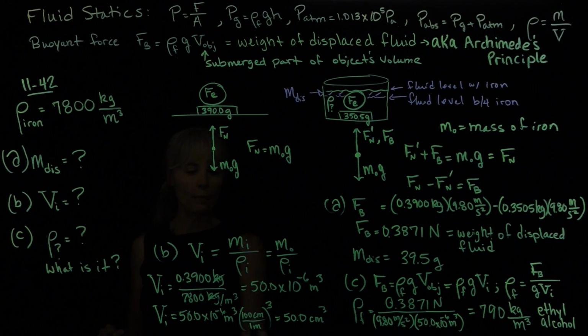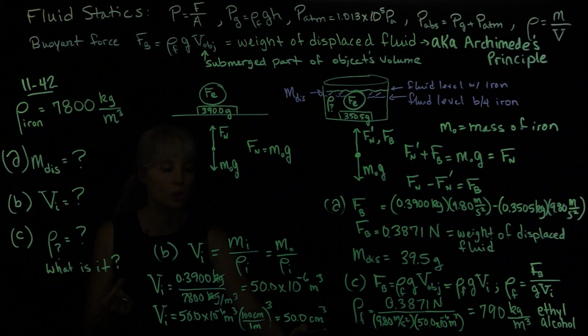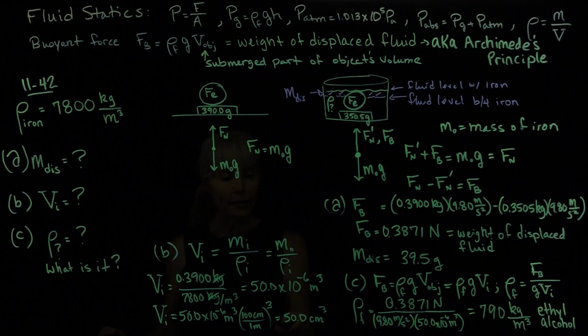So I need to multiply by a ratio whose value is 1, and I know there's 100 centimeters in 1 meter, and I want to get rid of the meters cubed, so I'm going to put the centimeters in the numerator and the meters in the denominator. And if I multiply by this ratio only once, I'm only going to cancel 1 unit of meter, so I need to multiply by that ratio 3 times, or I can just cube it. Either one that makes more sense to you, use that. So when I perform this operation, I get 50.0 centimeters cubed. So there you go. That's part B. That gives us the volume of the iron.